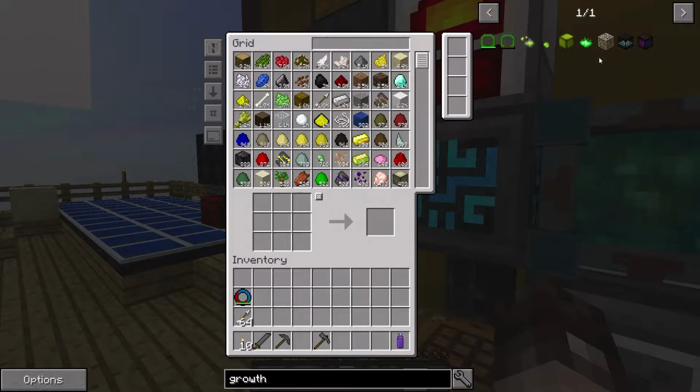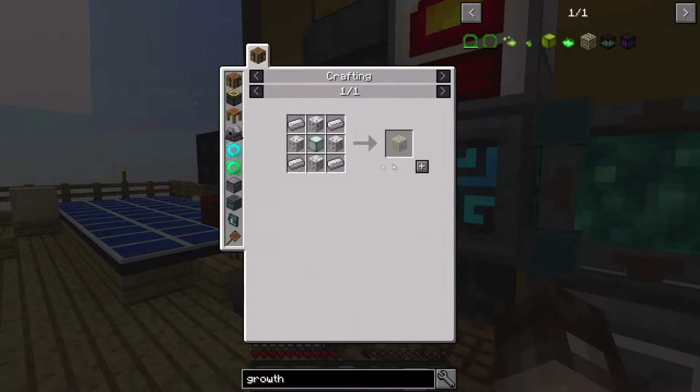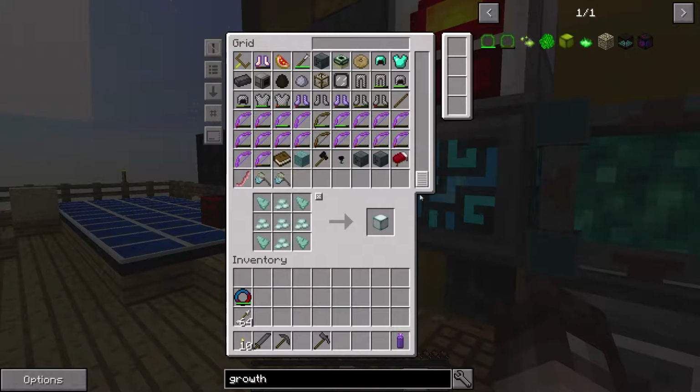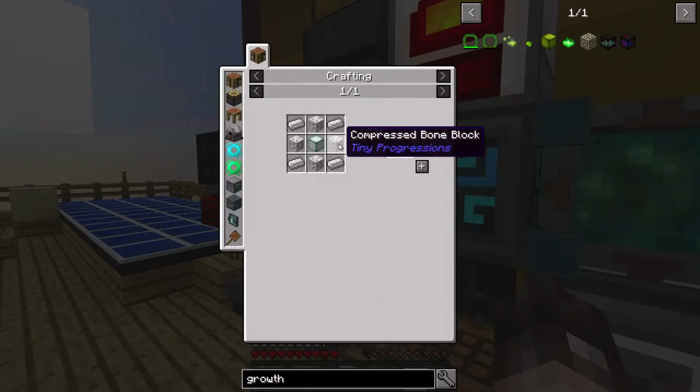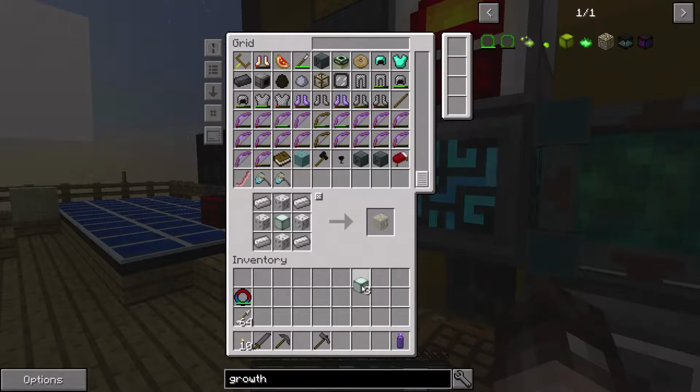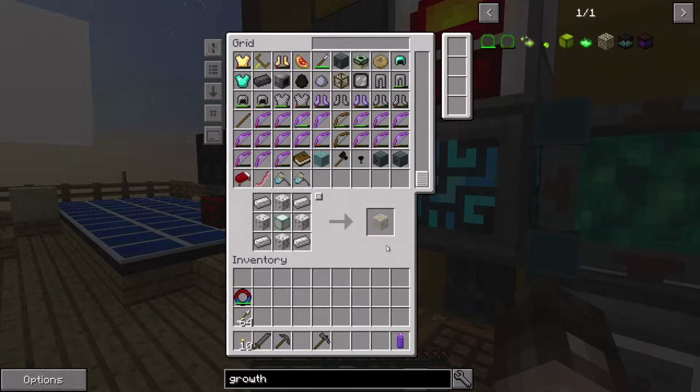But why don't we go and see what we can put together with this. So we need a sea lantern. And we'll send that as a recipe. So go 1, 2 of those. I'm going to make 4 just because we can. And we need the compressed bone blocks and the iron. So we'll need to throw those back in there like so.